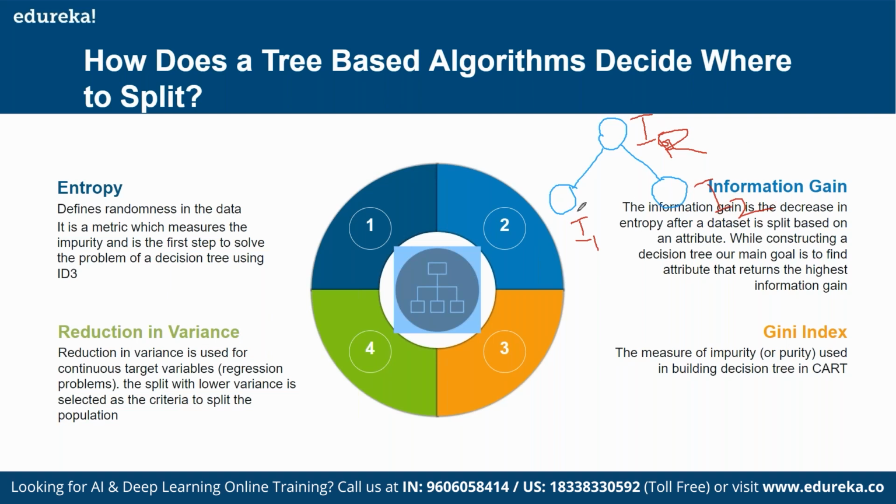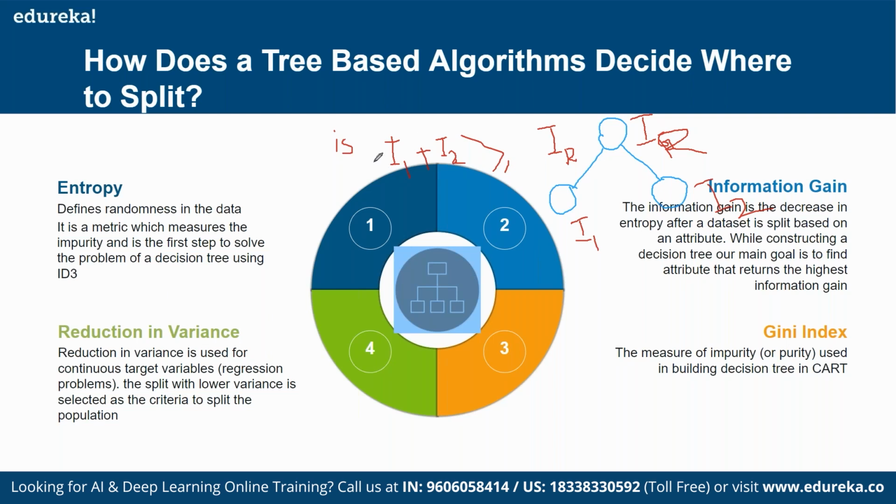So what I'll do is I'll add the information gain of both of these. So what I'll test here is I1 plus I2 greater than or equal to the information gain at the root. If it is not, then there's no point in splitting if I'm not gaining any information. Okay, so that is how information gain works.